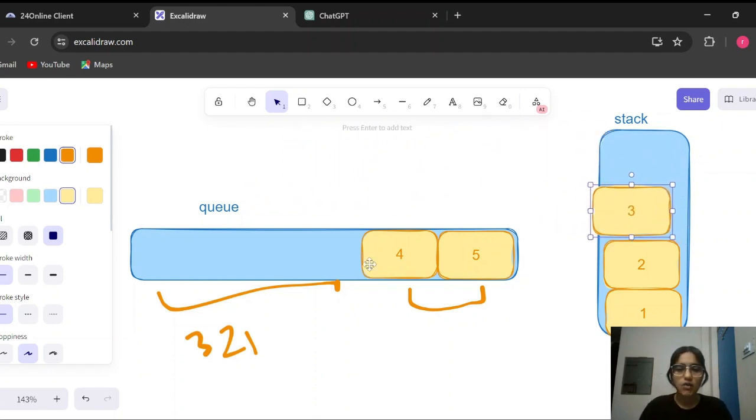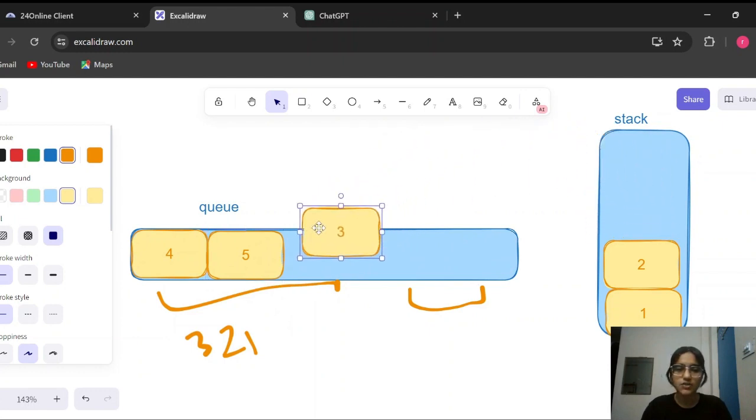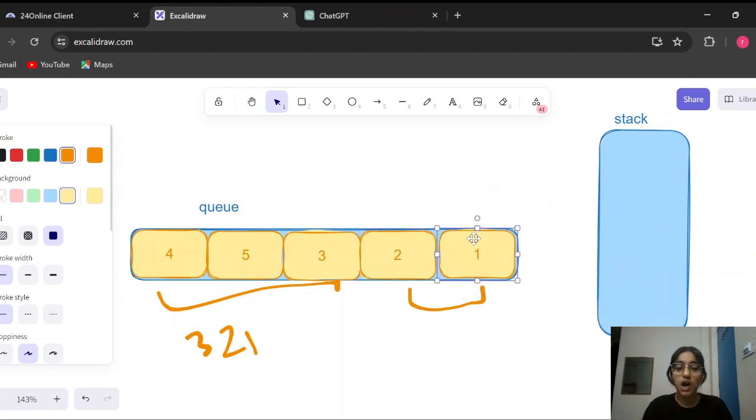So now when we are removing those, they will be added to the queue first. Now 4 will go here, and because we have removed the elements, we have our queue. Now 3 will be added from the stack to the queue, then 2, and then 1. So now our 3 elements are reversed, but we don't want the positions of 4 and 5 to be changed. We want them at the same position. We just want the first three reversed. So what will we do now? The work of our stack is completed.